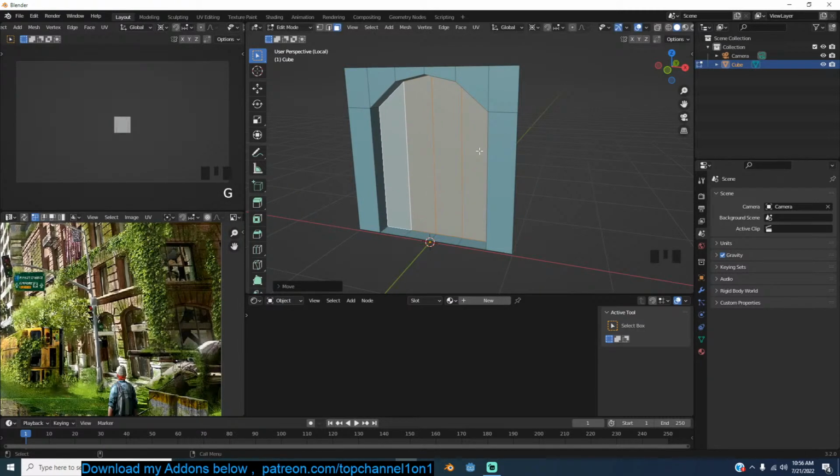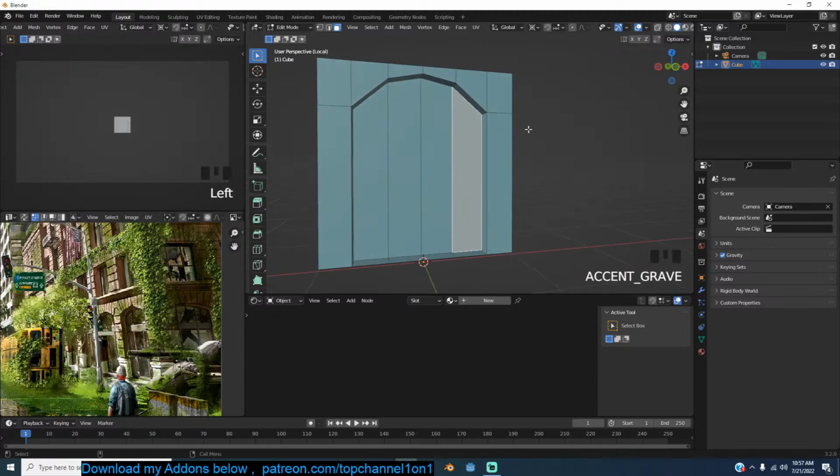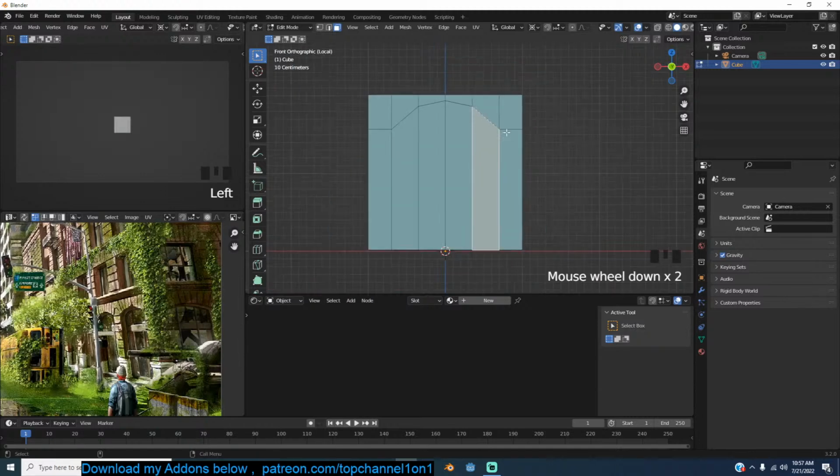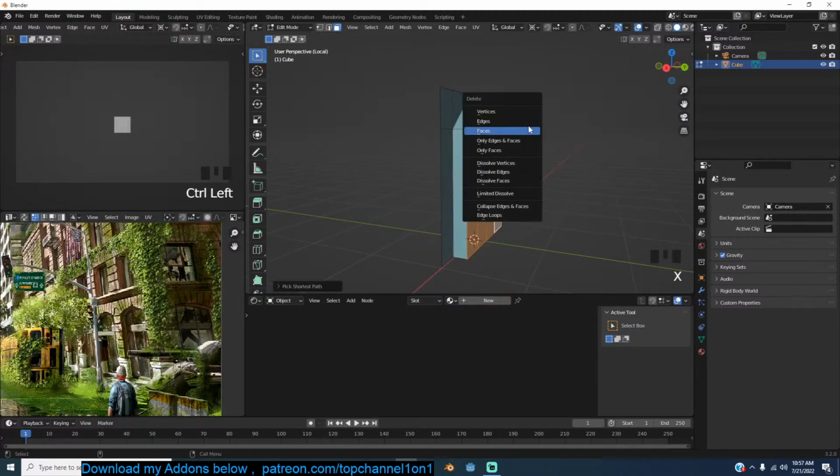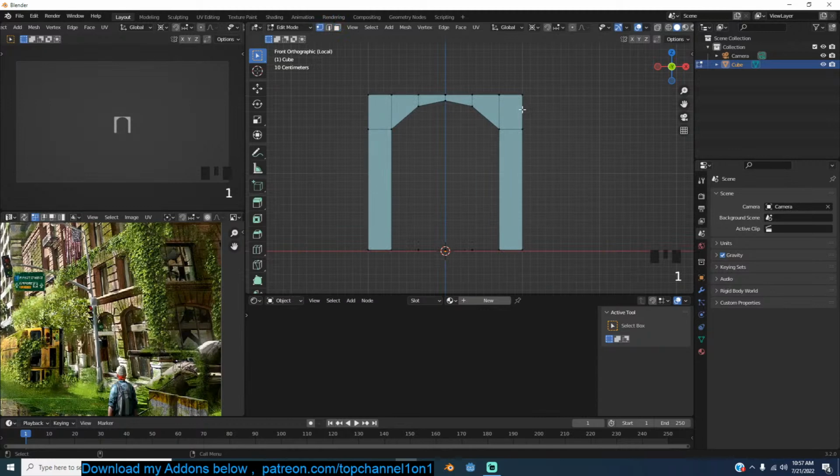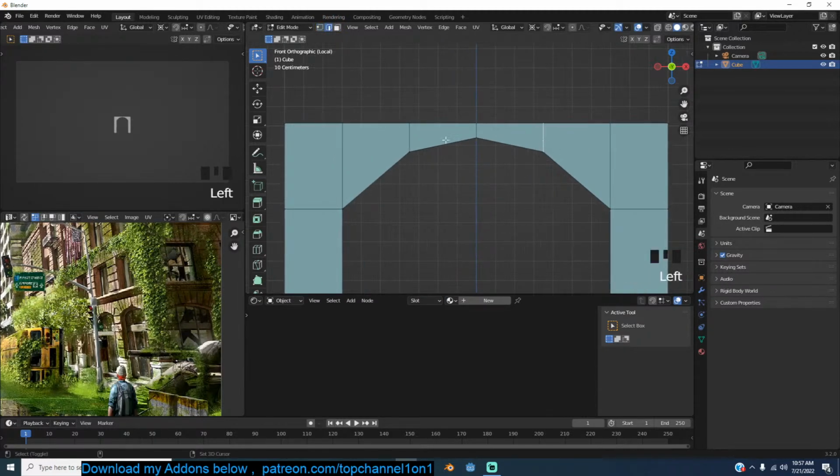Yeah, just like that. Just want to round these edges.